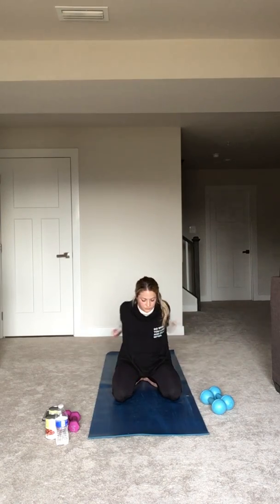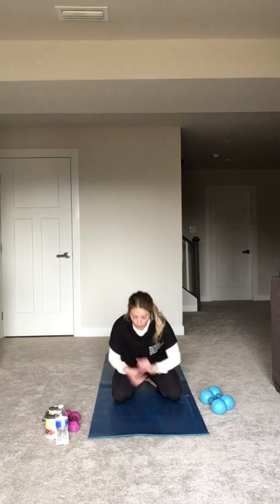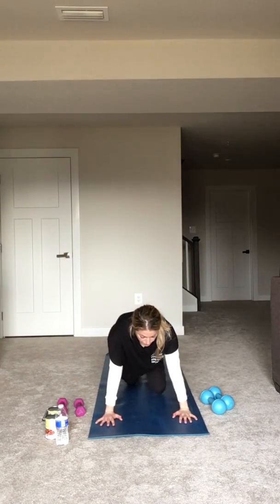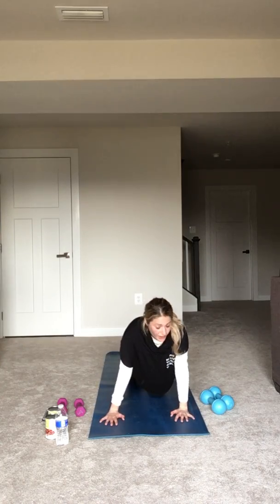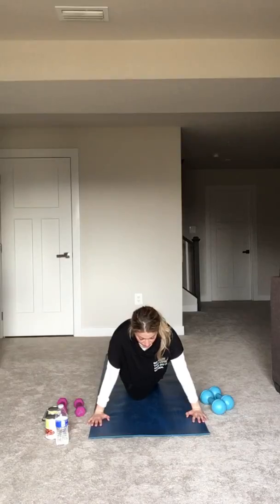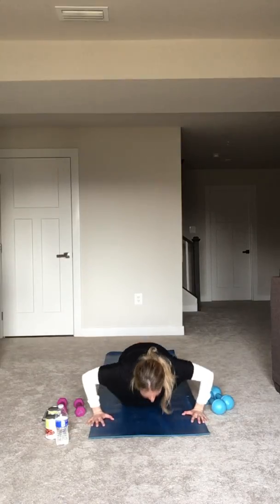Shake it out. All right, round 2 of push-ups, and then we're going to be done with push-ups for a while. So let's option here. You can go with the basic push-ups, which are shoulder width distance apart. Option 2, mat width distance apart. A little bit wider arm push-ups. So inhale to prepare, exhale, lower, and lift.